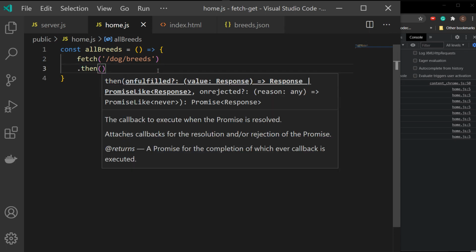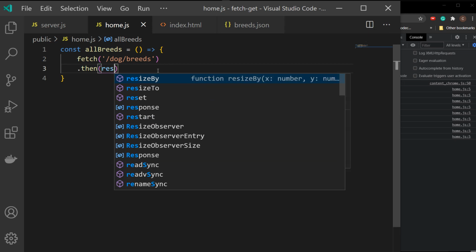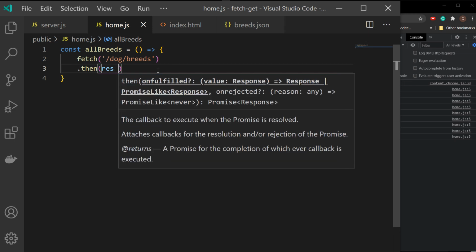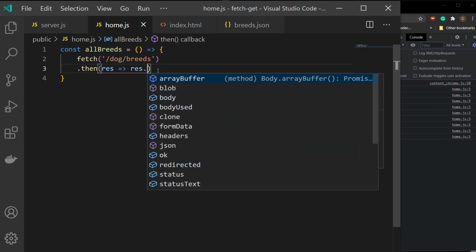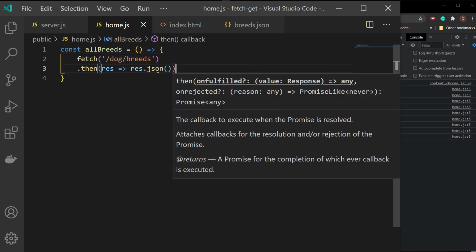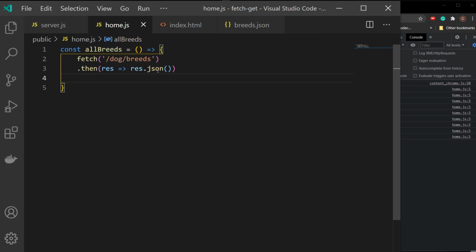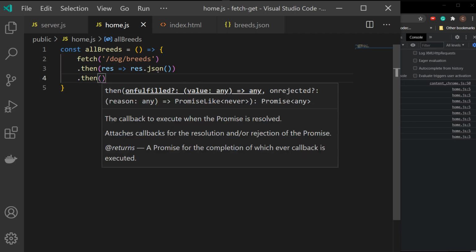Then we'll have res or response, and then response or res.json. Then, and here you can sort of name your data.